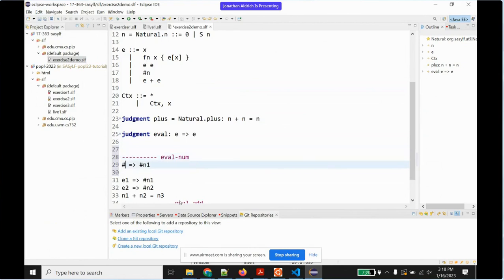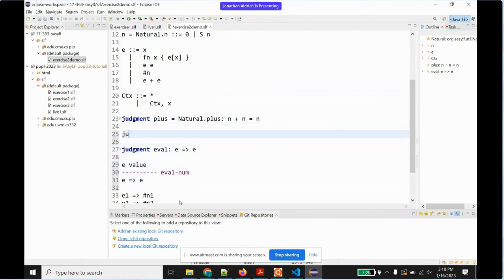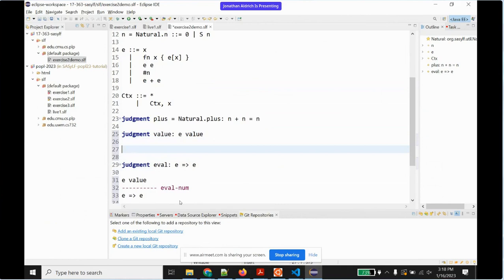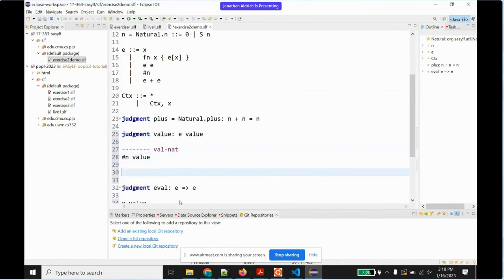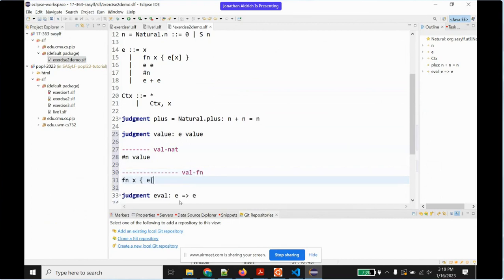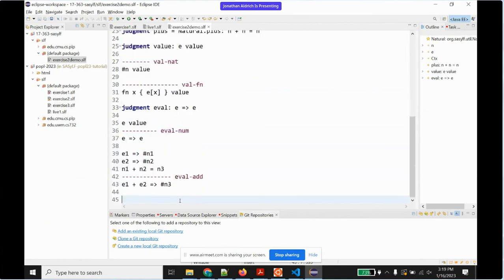So let's make this a little more generic. We'll say that E goes to E as long as E is a value. And then we'll need a judgment for values. We wouldn't have to do this, but it makes things a little more clean, right? So now we have N as a value. So that's like val nat. And we have my favorite slogan from our functional programming class, that functions are values. E of x is a value. Okay, I don't have any typos yet.